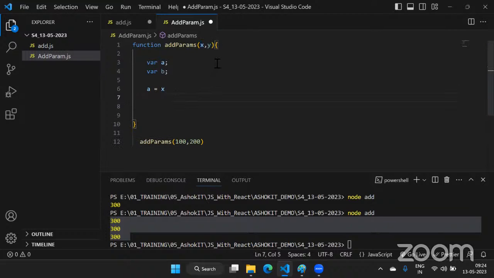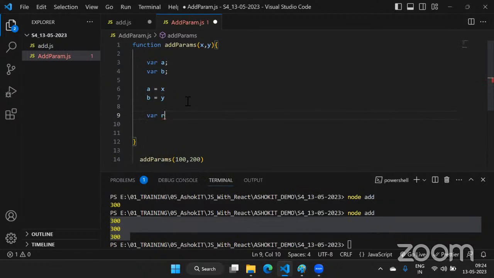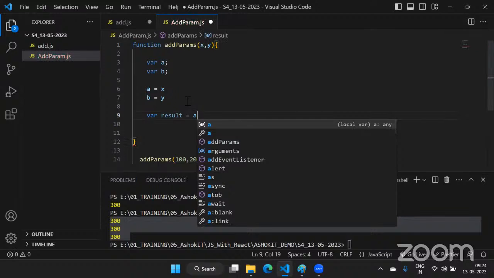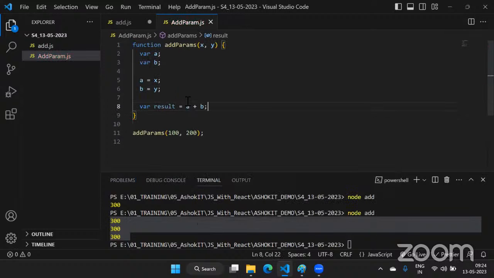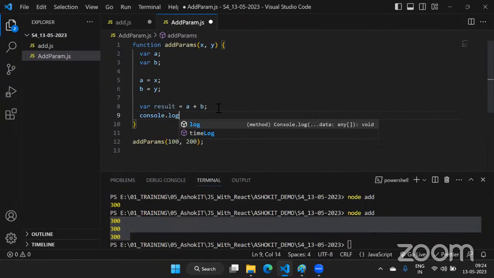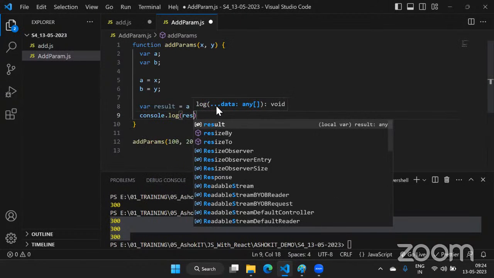Now I want to copy y value into the b. So simply I will say b equals to y. Now here I will create one more variable var result equals to a plus b. And finally I will console.log that result.